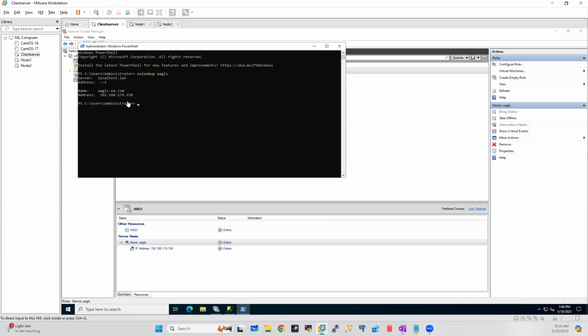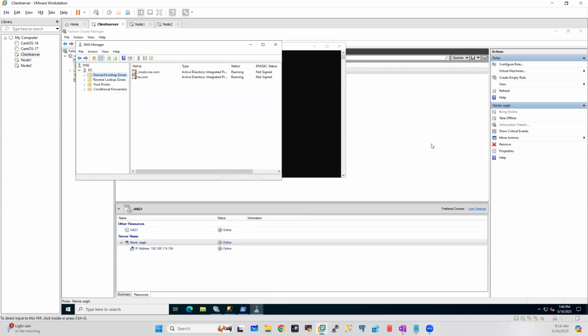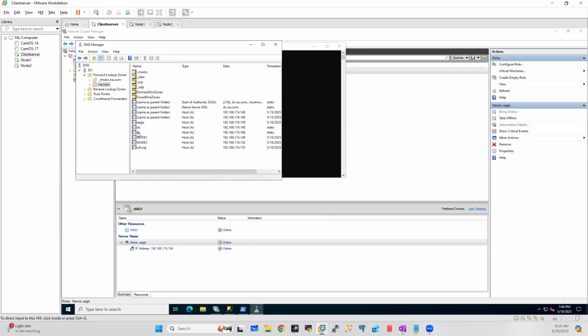Will you double check once? Now what will they do? They will go to the DNS manager and go to the listener, and somehow it is mistakenly pointing to 158. They will change it back to 154.